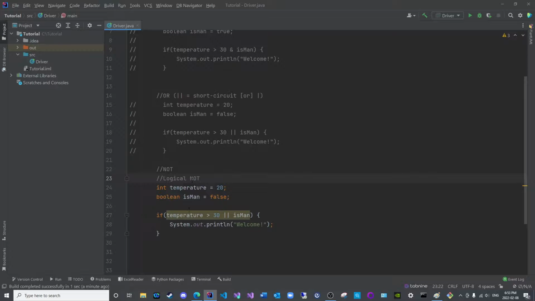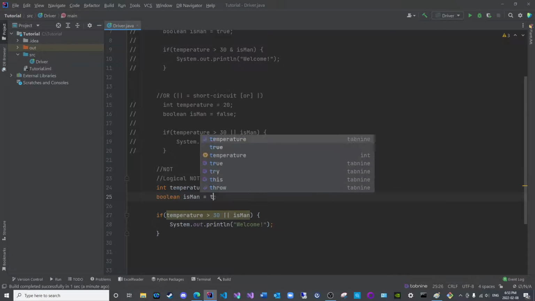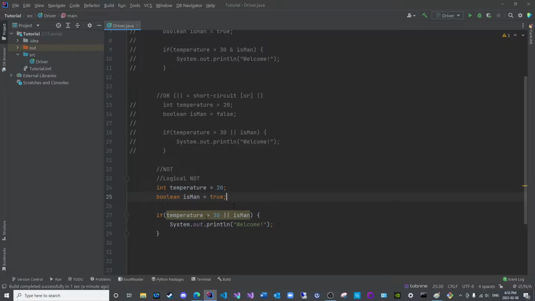So let us see how we can apply not here. Let us turn this to true. And let us say if the temperature, well, actually logical and relational not, because I just thought of an approach to cover both.